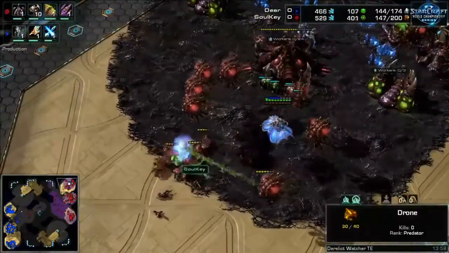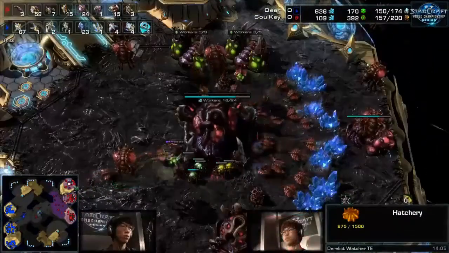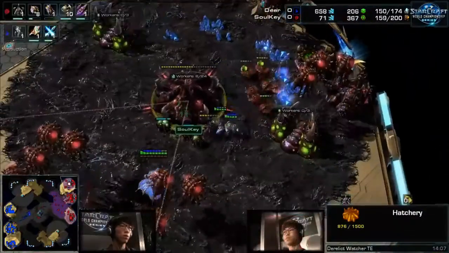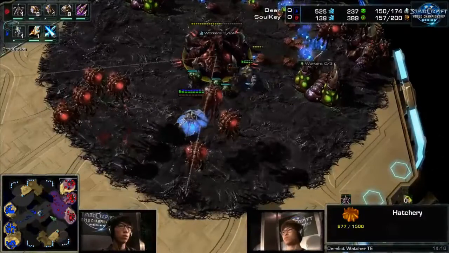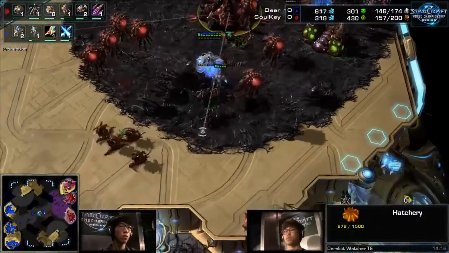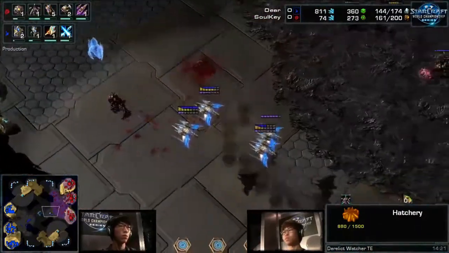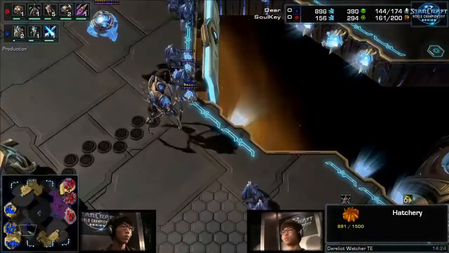Drones wind up being the tool SoulKey uses to defend yet another enormous attack. Though he is even in supply, this is a very grave situation for the Zerg player. That's right, and these Zealots are wiping away a little bit on the hatchery. The Roaches and Hydras get there to deny this attack. So there will be stabilization, but SoulKey is behind in economy.